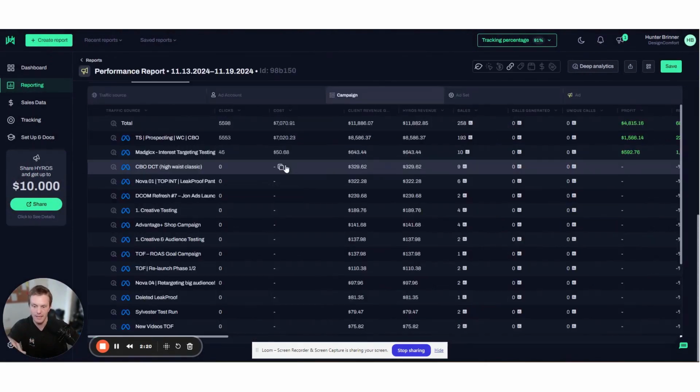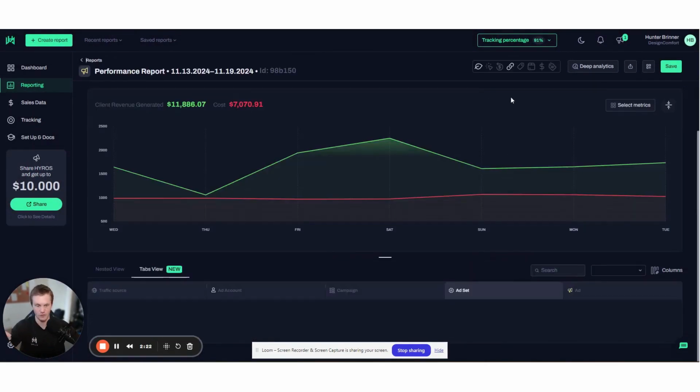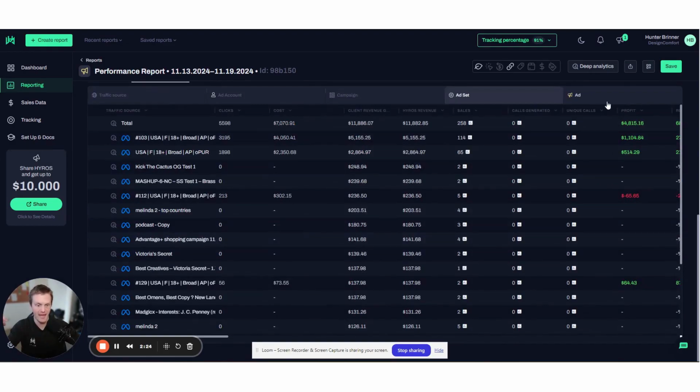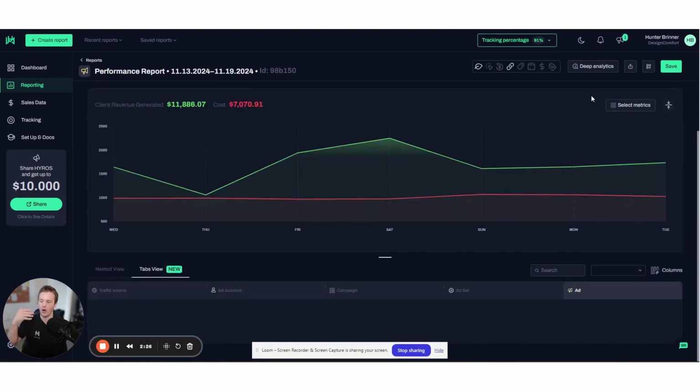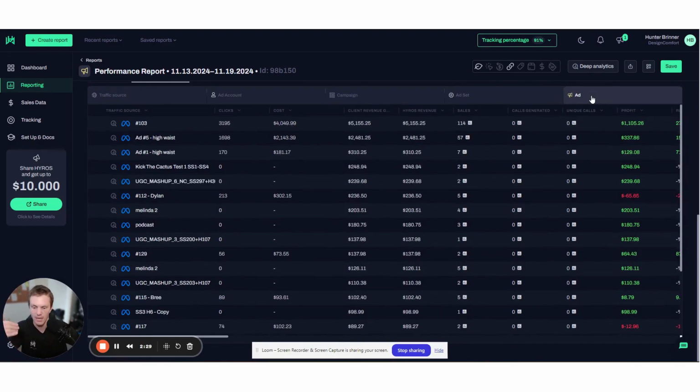And then if I go back, I can see the ad set level data. I can then see the ad data. Okay, so we can see all of the metrics that are within a particular date range from a widget inside of a report. No problem. Okay, we can save this.